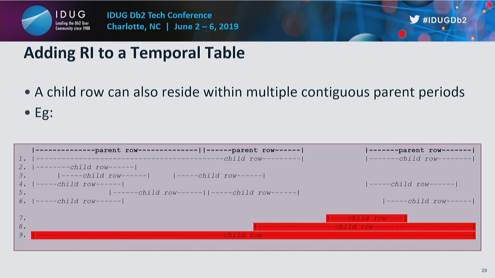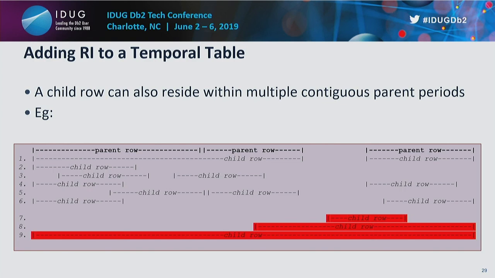Okay, they kind of shut down shop and they all went on vacation. But yet we still tried to add individuals to that department. Well, that's not valid because that department didn't exist during that time frame. So it's not like your traditional RI where it checks to see, does that row exist now? Whereas temporal RI asks, did it exist at this point in time? So that's how temporal RI is stronger than traditional RI.